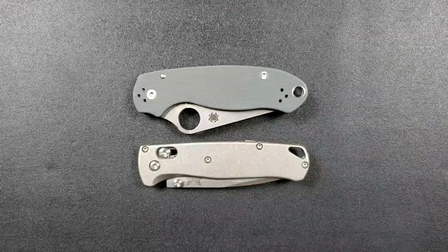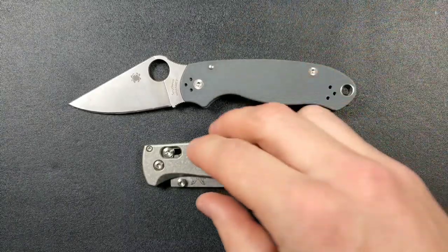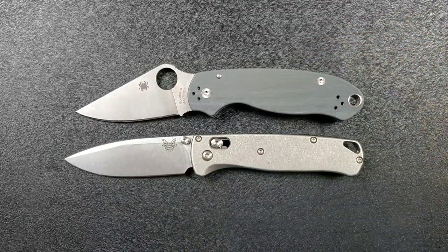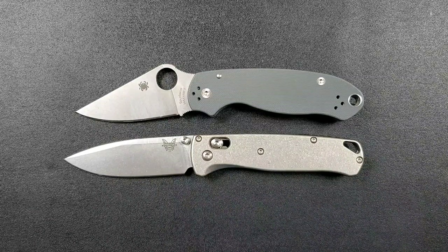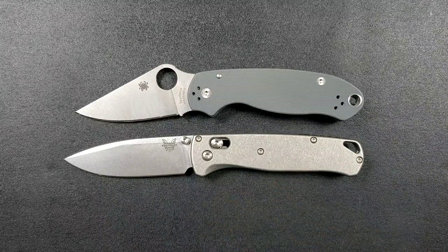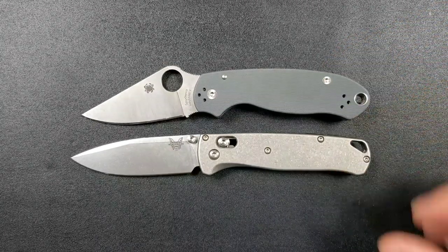What's going on? YouTube Metal Complex here and today I've got a very interesting knife battle video. This is the Spyderco Para 3 — this version is in Maxamet — and the Benchmade Bugout. This particular version has been modded, and we're going to be talking about all the different variations of each knife, discussing pros and cons. These are both incredible EDC knives, and it took a modification to the Bugout to really love it, but I've spent a lot of time with each and feel confident sharing my thoughts.